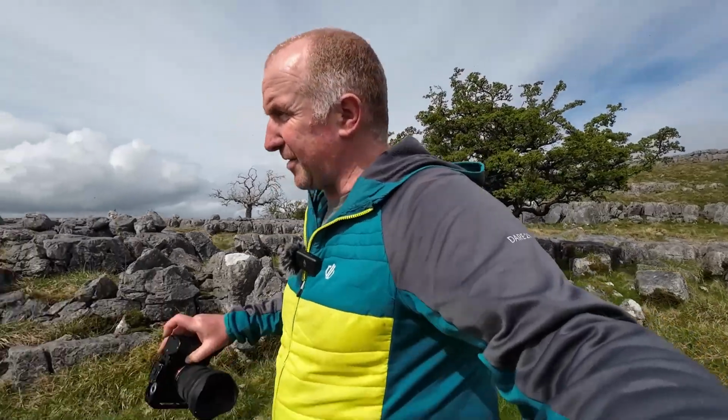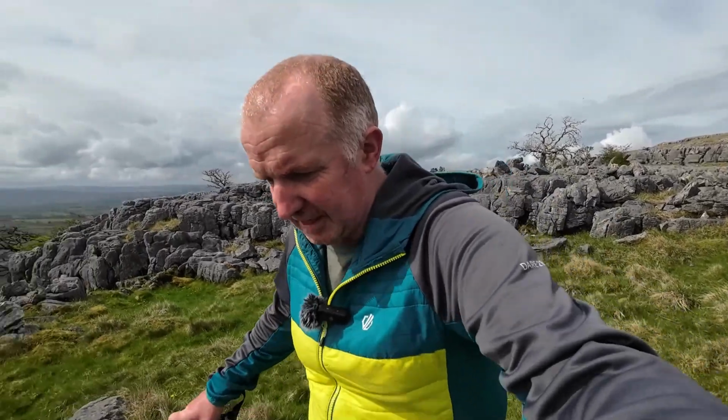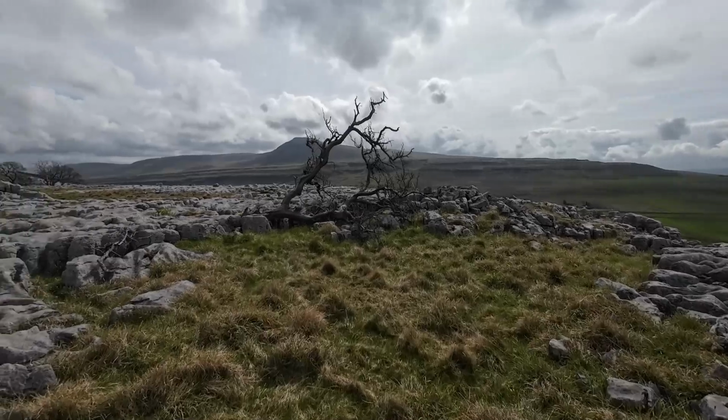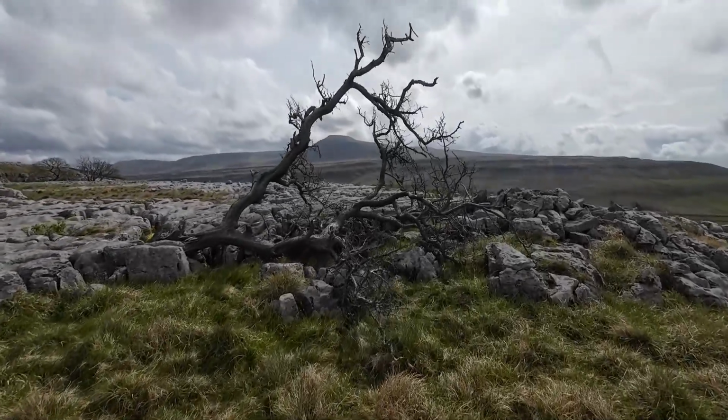Also the start of spring now it is. Yeah, they're starting to get the leaves on. Even that old tree that I've just photographed there, you've just seen, even that's getting a few leaves on. But walking up, look at this one that's gone over. This is one that we were looking at. And does it work? Let's have a look.